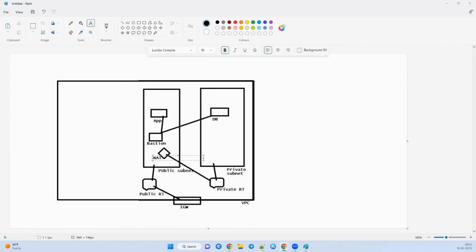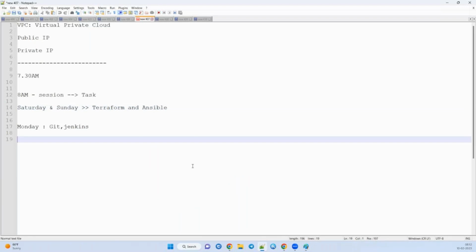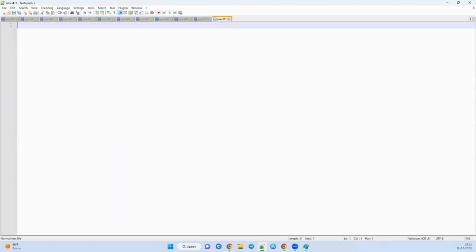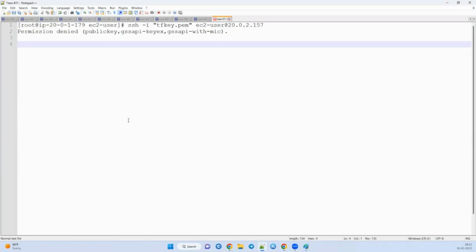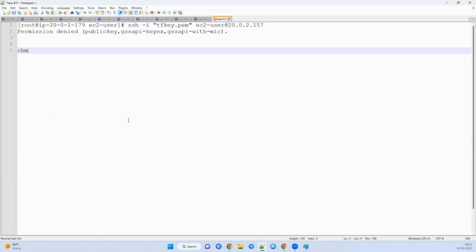As I said yesterday, whenever you create a key pair, you have to provide 400 permission for your key pair.